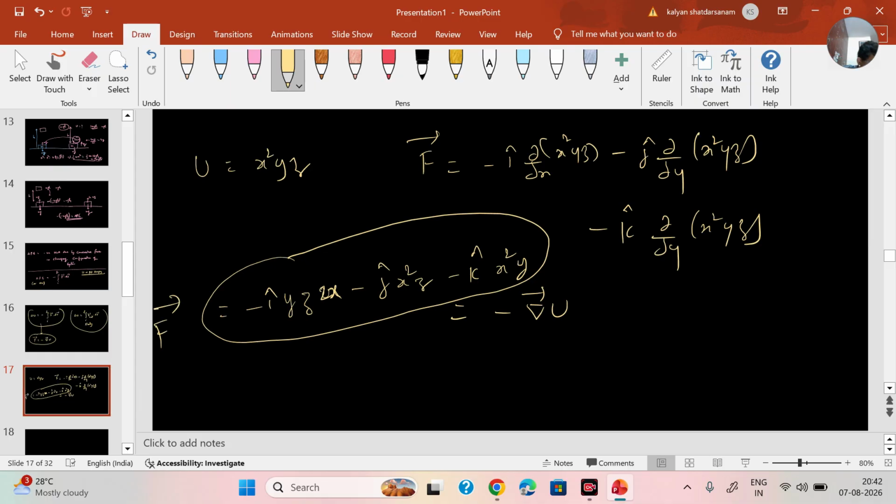Only conservative forces can give potential energy, because work done should be path independent. It should be configuration, position dependent and path independent. Potential energy is defined only when there is a force which is position dependent and path independent. Because you bring it to that position, you should have that potential energy, no matter in what path you bring it. So that is the connection between conservative force and potential energy.